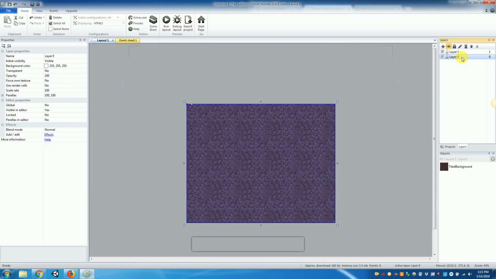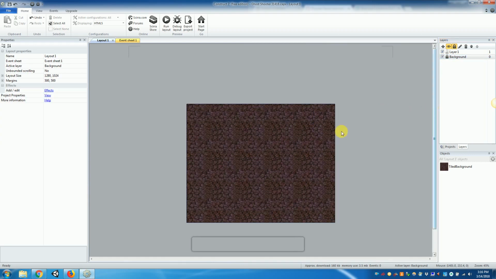And then we're going to come over here and click the pencil. Make sure we're clicked on layer 0. Click the pencil, and we are going to go ahead and type background. Okay. And then we don't want the background moving around on us all the time. It's there. We're not going to do anything with it. So we're just going to leave that, and we're going to lock it. Now, if I click on this, I can't move it anymore.